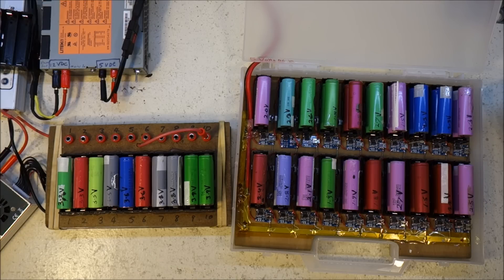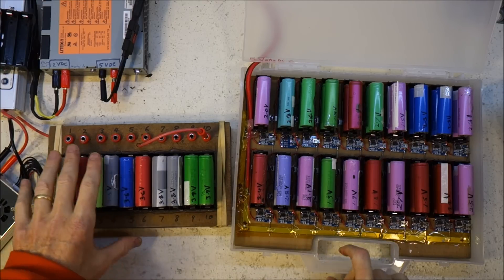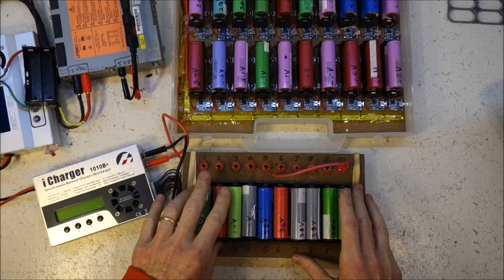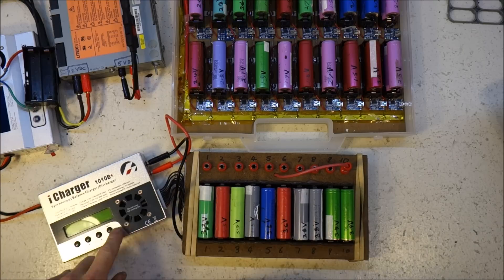This is just a quick follow-up to my last episode. I forgot to mention that one of the downsides of this balance charging scenario where you've got 10 cells wired in series, balance charging from an iCharger or an IMAX B6.